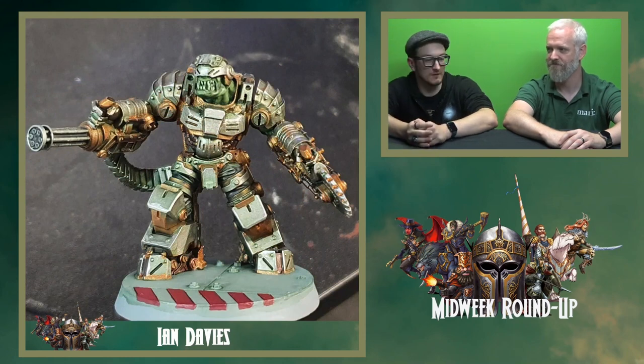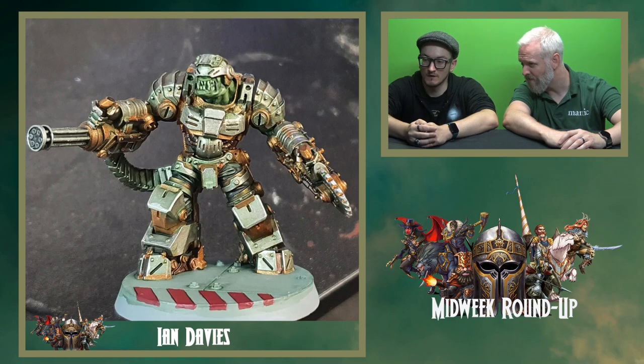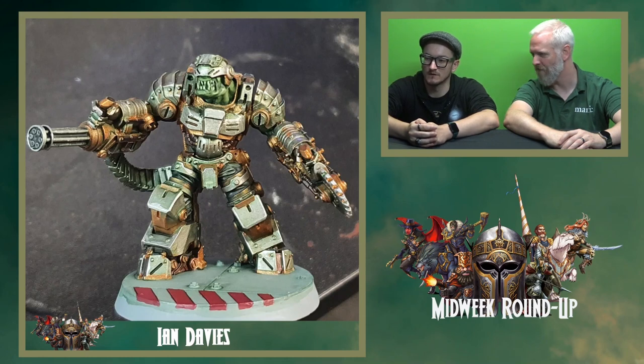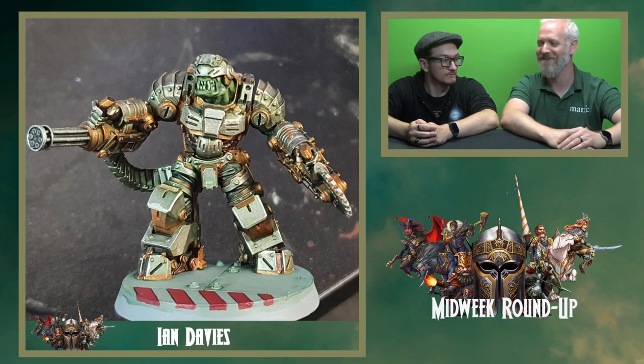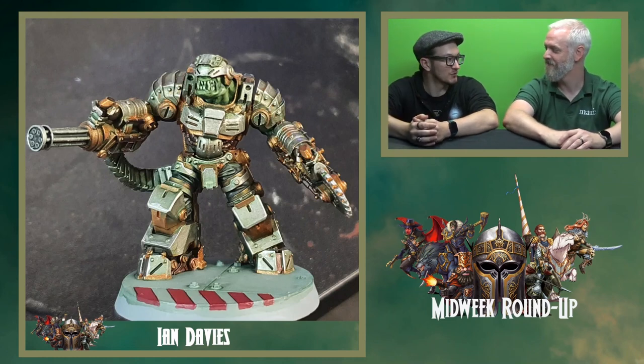Nice Marauder Ripper. Lovely job. There's quite a lot of weathering in it as well. It's like bronzes and silvers, but toned down with weathering over the top. And a bit of a modification. I think he's removed the teeth necklace, which I thought was a good thing, but each to their own, I guess. Well, I suppose it's the option. If you decide you want two in your force, you can make them look a little different as well, can't you?